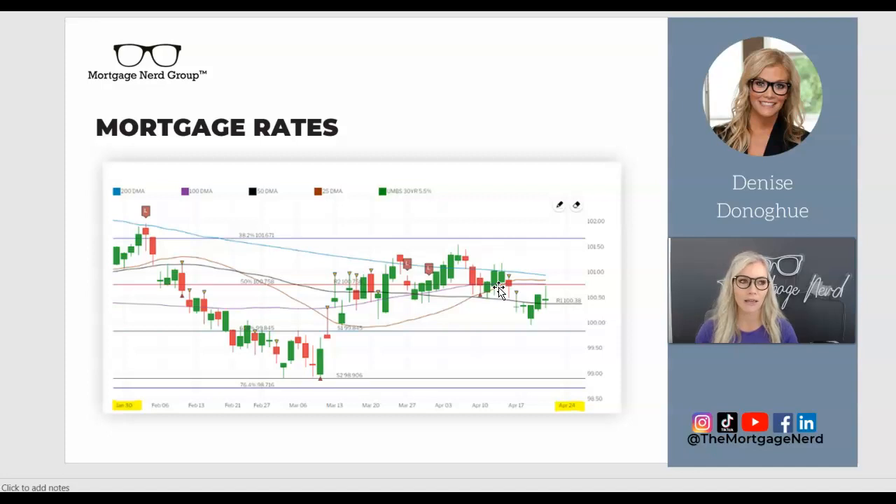Our CEO has been in the business for about 40 years and he says he's never seen interest rates behave like this ever in the history of time. We're seeing banks collapse, we're seeing mergers take place. It's because the last few years banks and mortgage companies had a purchase boom and a refi boom — the margins in the loans were very good. And then when rates spiked, refis went from a lot to zero, and everybody halted on buying and selling when interest rates got up to over 7%.